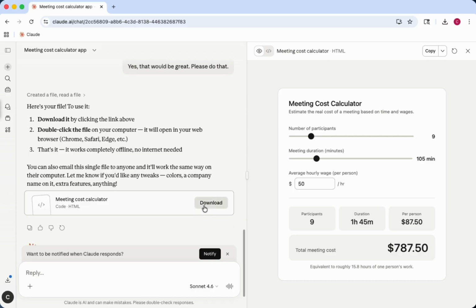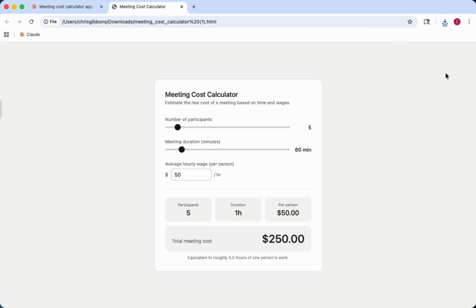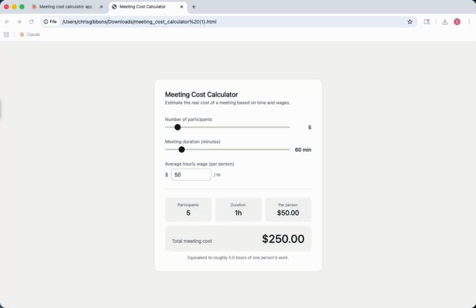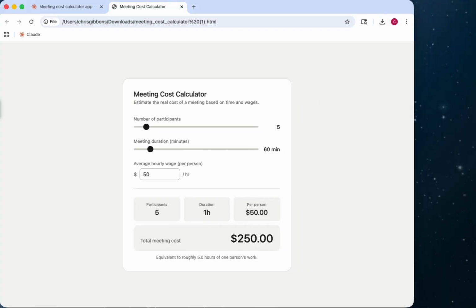So let's go ahead and click download. Okay, let's see here. Boom. All right, so here it is. Let me go to my downloads. Actually, I did it twice to make sure it downloaded. So there it is, in my downloads. I'm just going to drag it over to my desktop. Okay, perfect. Right now, I know you can't necessarily see this, and maybe you can. Let me shrink my web browser so you can see that. There we go. Hopefully this is being captured on the video. Simply, it's a little HTML file sitting on my desktop.